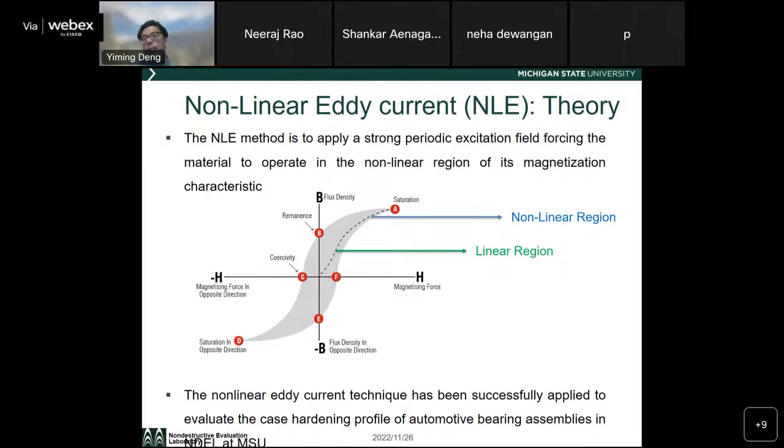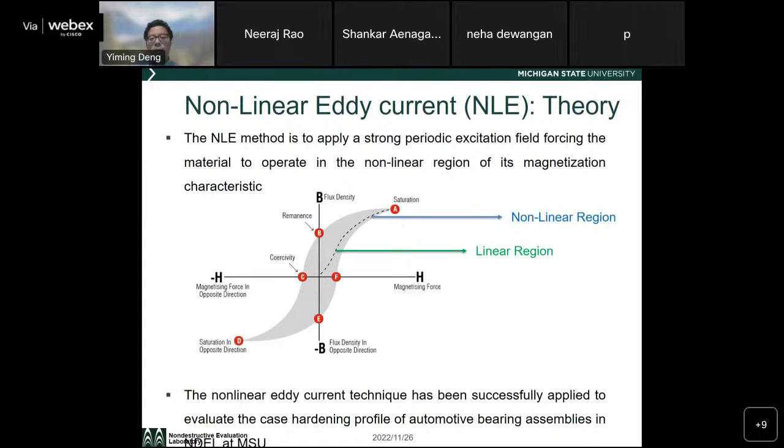In other words, if you increase the excitation amplitude by a factor of 2, then you should expect the output signal amplitude to also increase by a factor of 2. That's the property of a linear system.